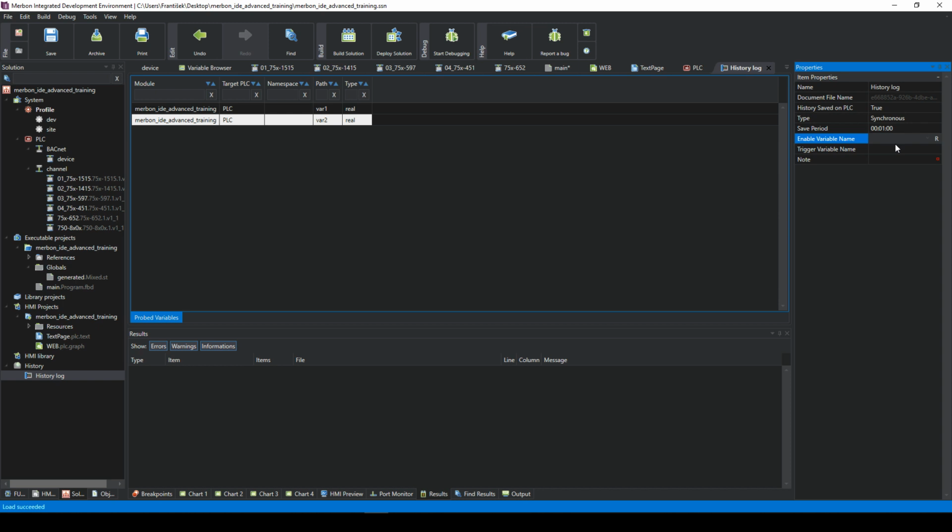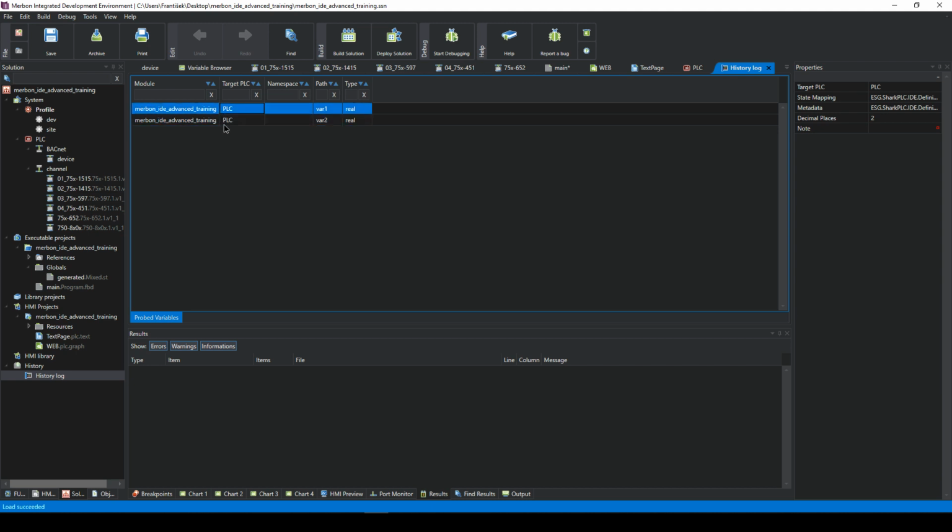Trigger means that if the trigger goes true, it will save all the variables that are added to the history log. So enable means it will enable your period save. Trigger means it will one time put all the variable values in the history just at the time when the trigger goes through. We don't have to use it right now, so we will only use these two variables in memory.